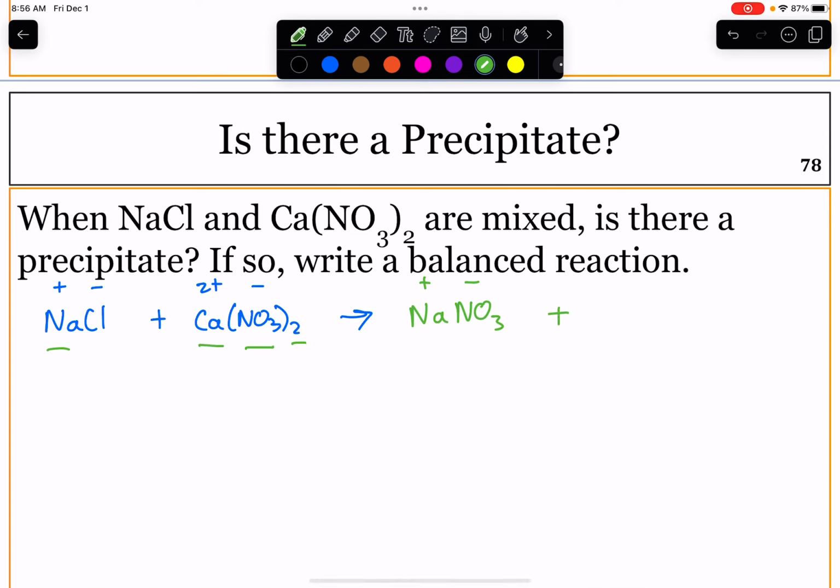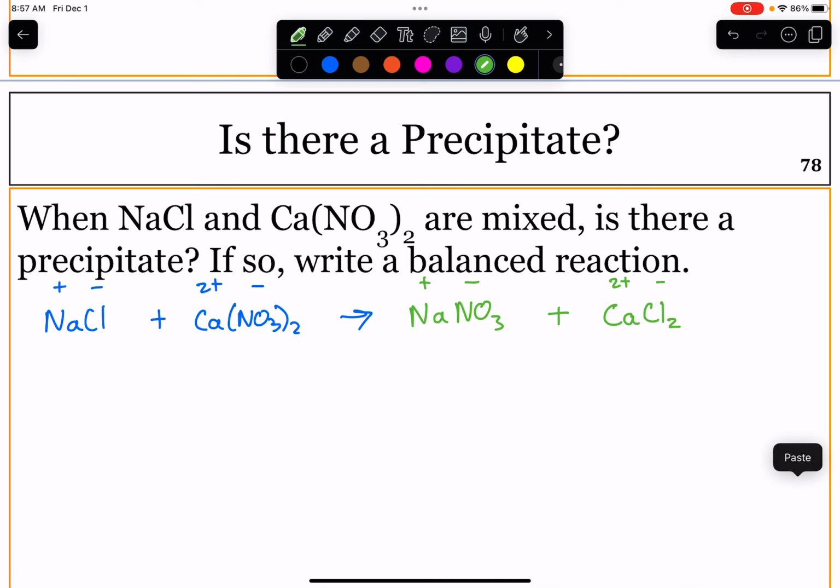Now we take the positive from the second compound and the negative from the first compound, and we have calcium chloride. Calcium is a 2+ charge, chlorine is a -1. So this is not a neutral compound the way it is written here. We need 2 chlorines in order to make a neutral compound. 2 -1 chlorines neutralize the +2 calcium. I know there was not a subscript 2 on the left-hand side. We did not just spontaneously create an extra chlorine atom. We're going to take care of this when we balance it, which is what we're going to do right now.